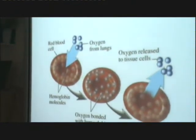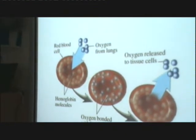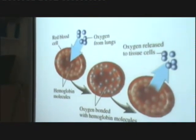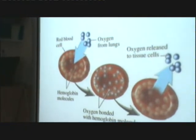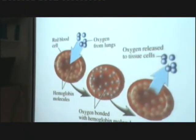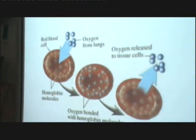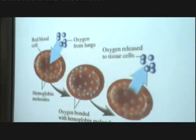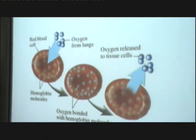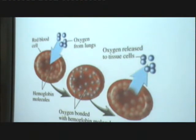And the things that help us are our lungs when we breathe in and out. We have red blood cells, and then we have something called hemoglobin. So if we think of the red blood cells as being like cars, inside the red blood cell is a protein called hemoglobin, which is the passenger. And it's the hemoglobin that actually carries the oxygen around the body. So that's what I'm going to concentrate on, talking about hemoglobins today.